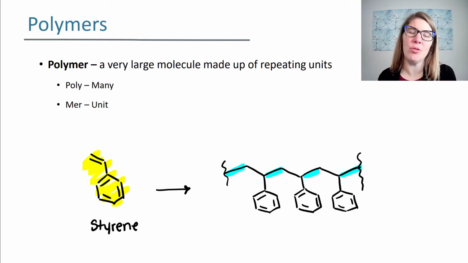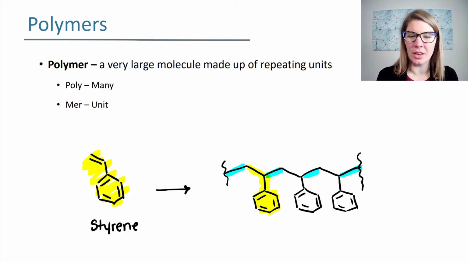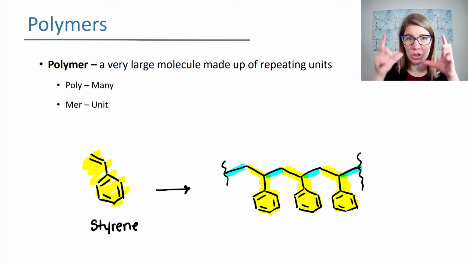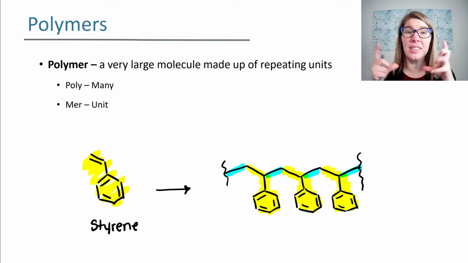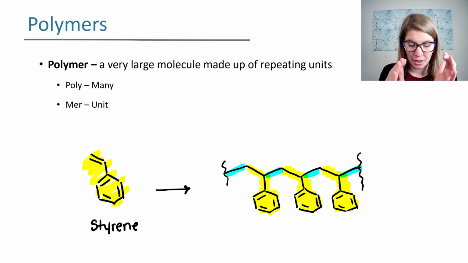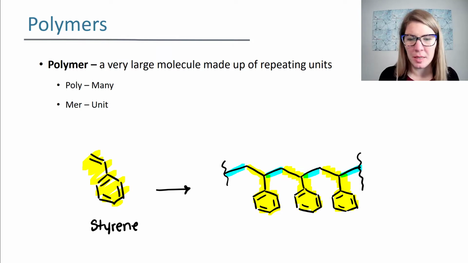So I've just highlighted the new sigma bond in blue, and the rest of the structure, that is a styrene monomer right here. So they are repeating over and over and over again to form what we call the repeat unit. If we wanted to look at just one section of the polymer, the simplest section, that if we narrowed it down to just those atoms, we could essentially make a stamp out of those atoms and just repeat, repeat, repeat and get the entire polymer, that's what a repeat unit is.